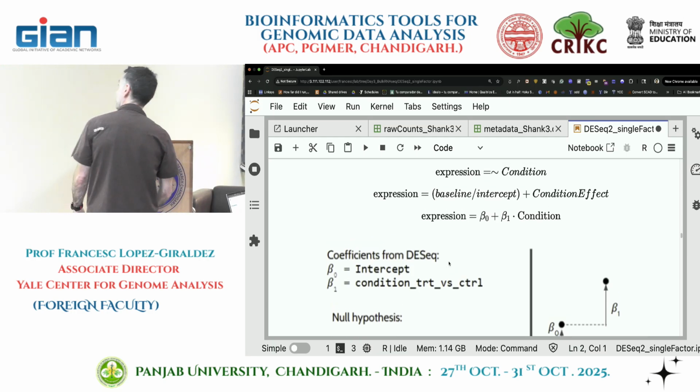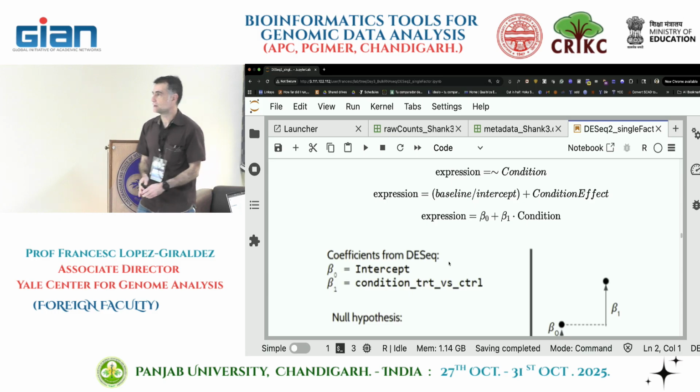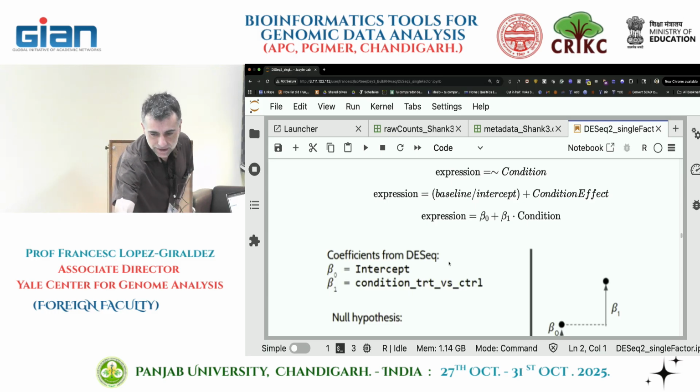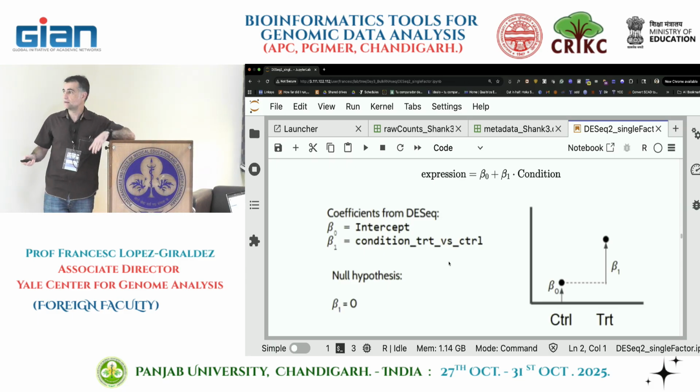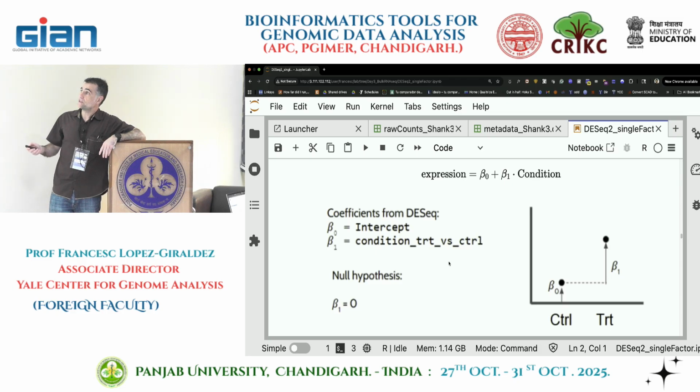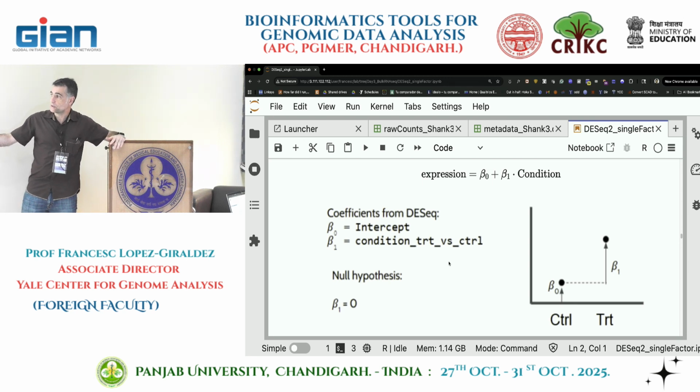Again, I'm insisting on the formula, but we have already been through this. This is another way to represent it. I like a lot the way of using the arrow system to keep it in mind. This is our formula, internally how R uses linear models, which is calculating the intercept. If we do linear regression, you can call it the intercept or the baseline. So it's estimating the value from 0 to my average for that condition, and then estimating from the baseline to the average of my treatment.